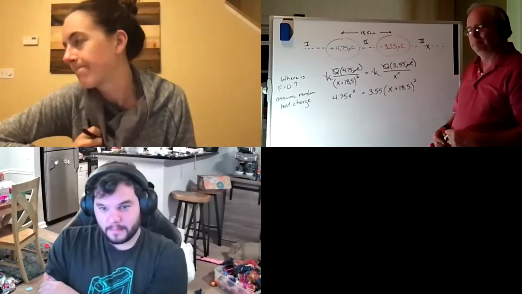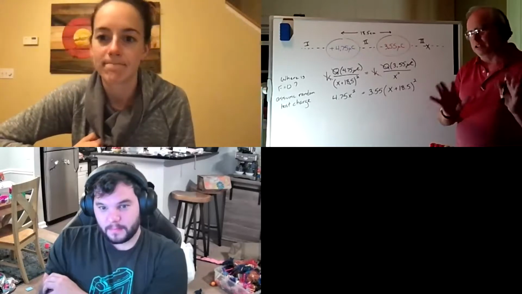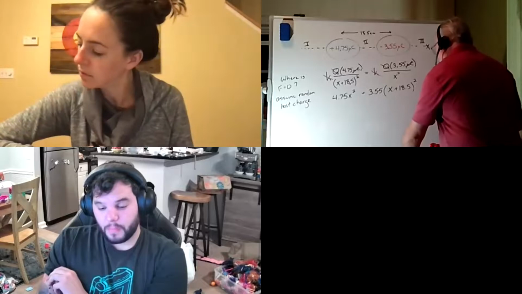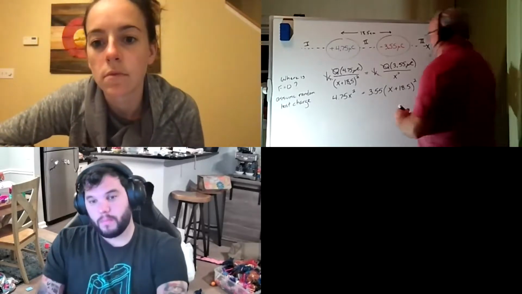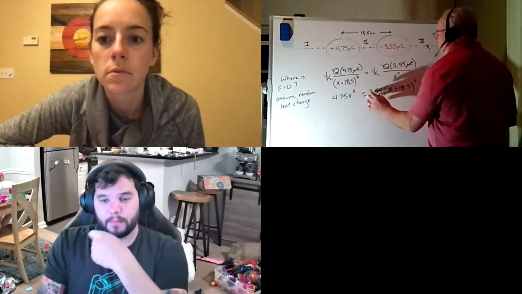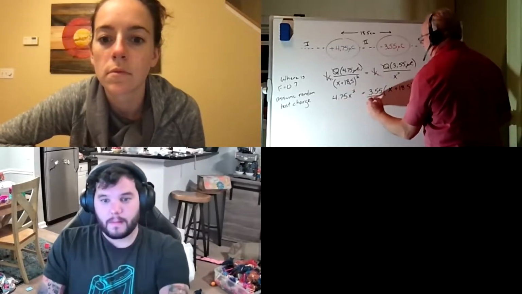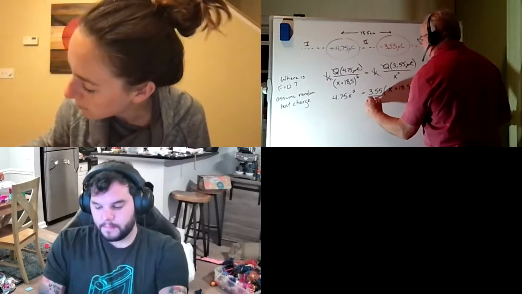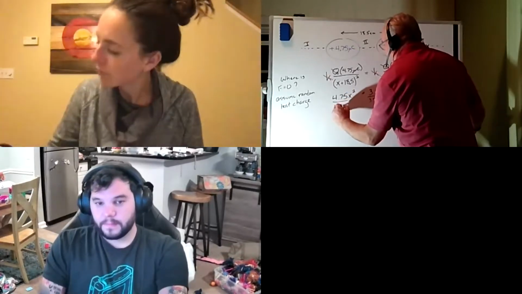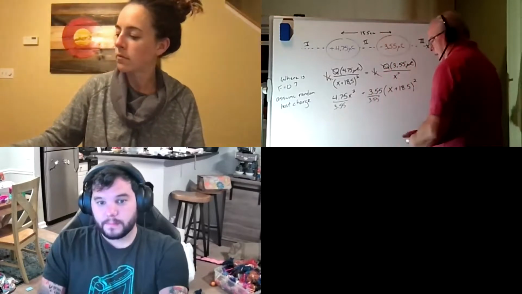But there's hope. I'm just going to do one trick to simplify this for you before we move forward. In order to do that, what I would recommend is that we're going to have to multiply this out. So it would be great if I could get rid of this. So just divide both sides by 3.55 before we get going. That's going to help out quite a bit.